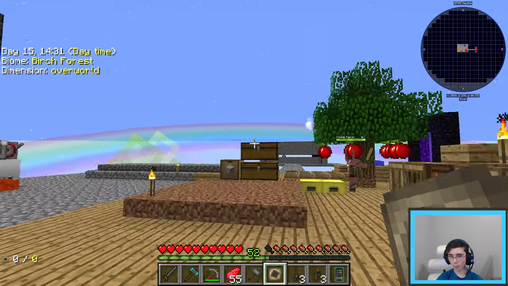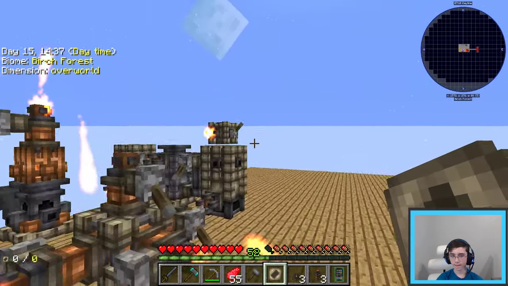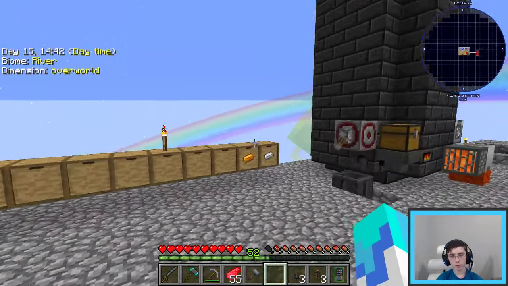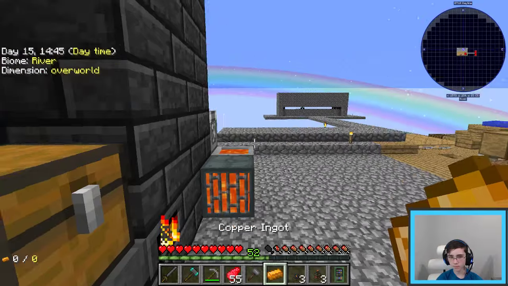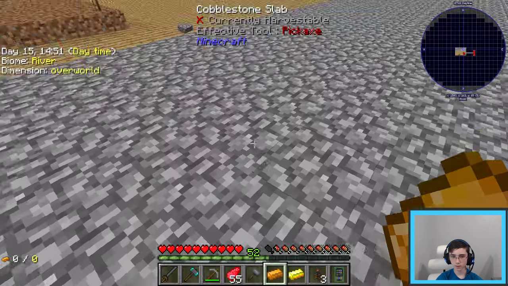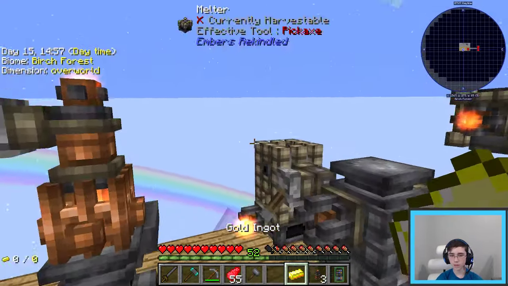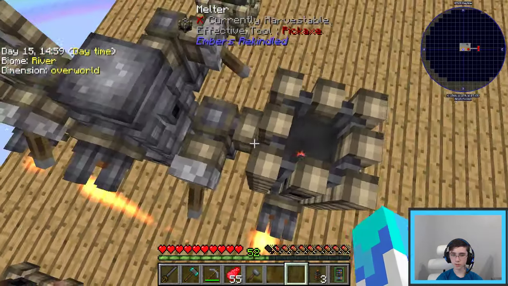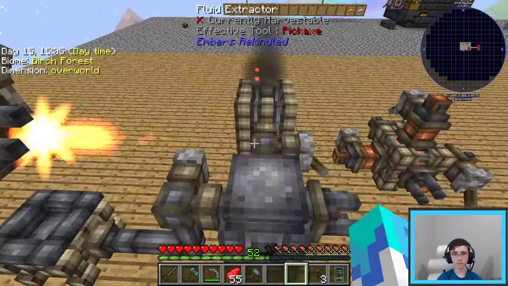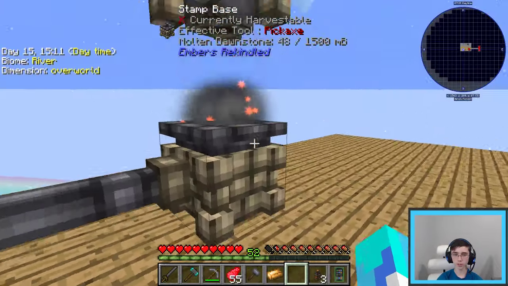Because we're gonna need a bar stamp and some more Dawnstone. So bar stamp. And then we're gonna put in more gold and copper. Just for the quest. But hey, we got embers. Very much embers. And that'll smoky smoke up. That'll work. And it'll go in here.